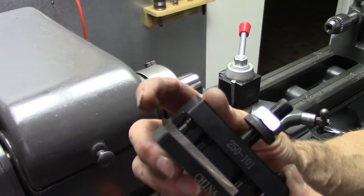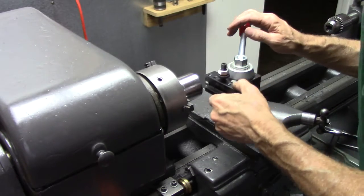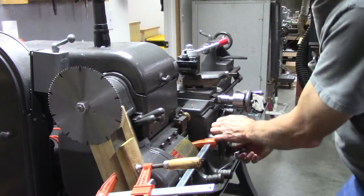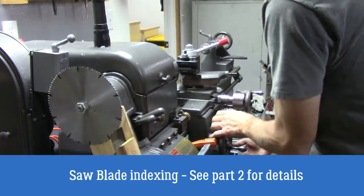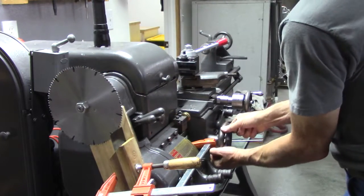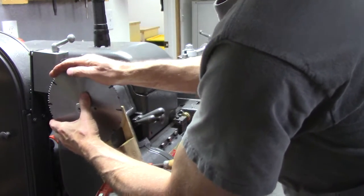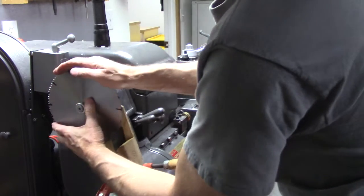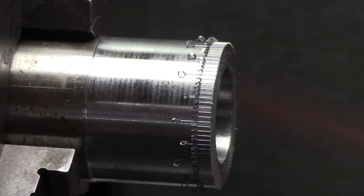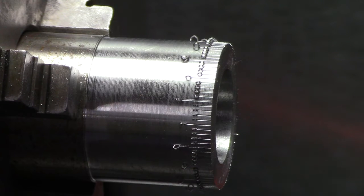I sharpened my own high-speed steel scribe. We'll see how that works. Yeah, I think that looks alright. Now I've got to build a jig to stamp the numbers on.